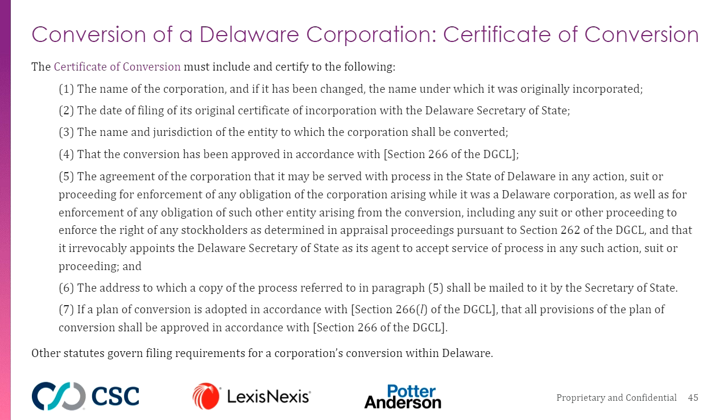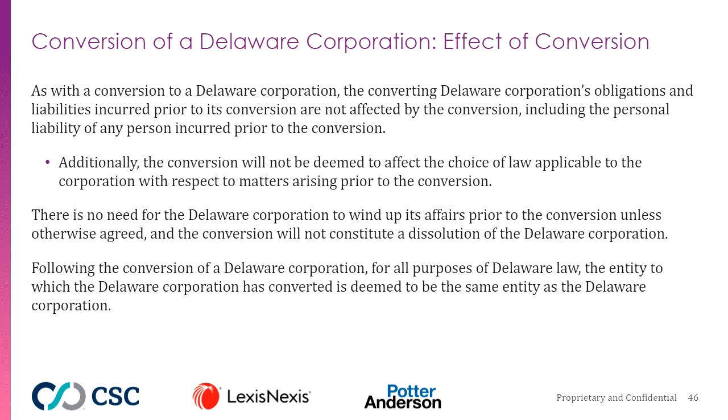That's because, as we discussed in the LLC context, there are other Delaware statutes that govern the filing requirements if a Delaware corporation were to convert into another Delaware entity. So you would look at, for example, what you would need to do to convert into a Delaware LLC or a Delaware limited partnership. You would look at the LLC Act or the LP Act to get those requirements. I think with that, we can keep going. I'll turn it back over to Mike. Thanks, Alyssa.